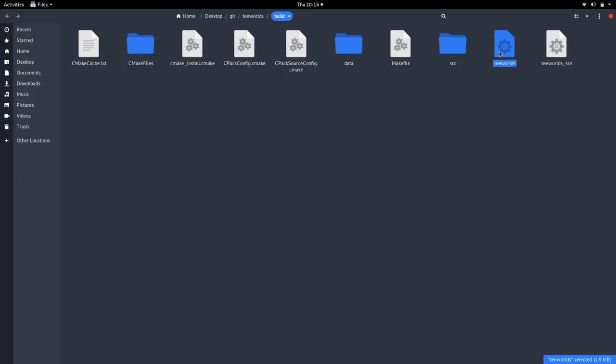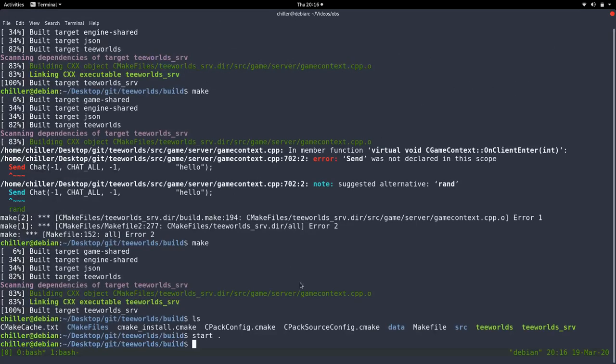As you can see, I have the client here and the server here. On Windows, when compiling with Visual Studio, you have your out folder, and there you have your tworlds.exe inside. On Linux, those binaries do not have an exe ending, they just have the name of the binary, and then we can execute it with ./keywords. This is just Linux specific.